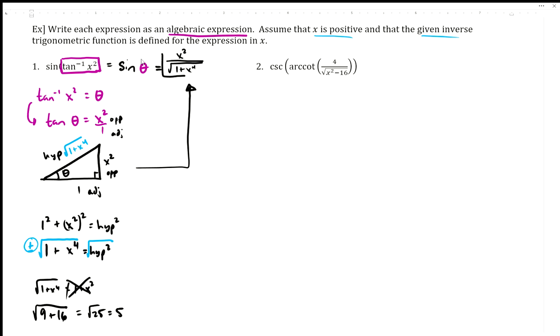Now, often they leave that square root alone down below. So if it's a variable expression with a square root, they often leave it. But if we do need to rationalize it, it would be to multiply the top and bottom by square root of 1 plus x to the 4. And what that would do is, let's write that final answer just right below. It would be x squared times the square root of 1 plus x to the 4, over just 1 plus x to the 4.